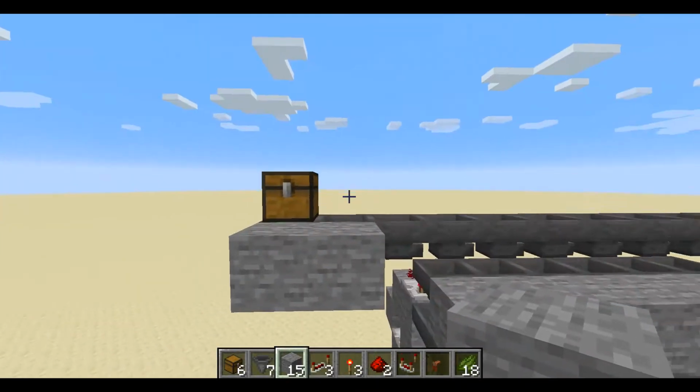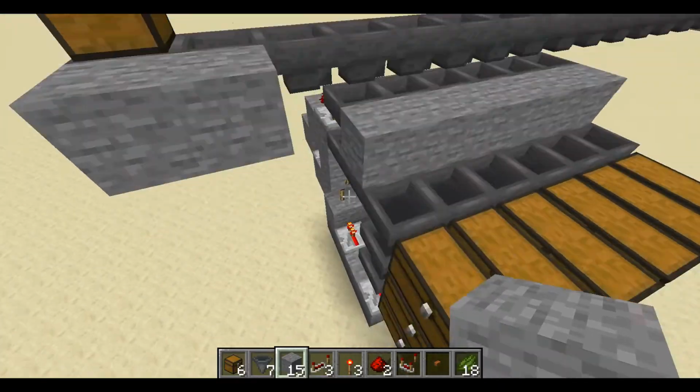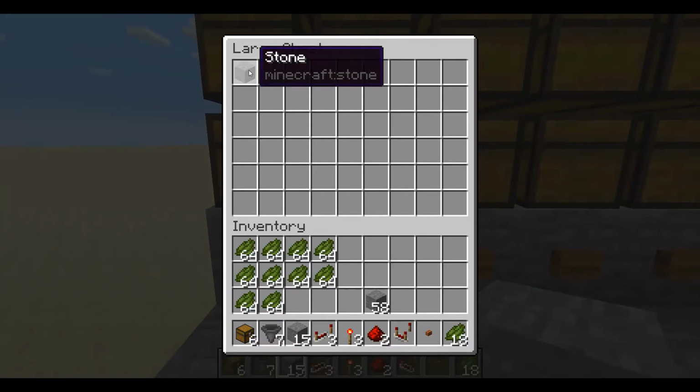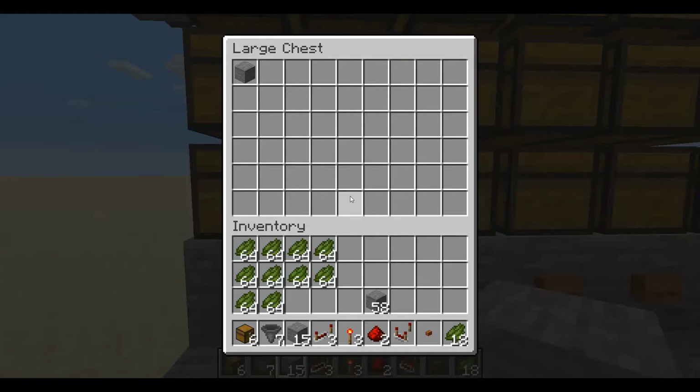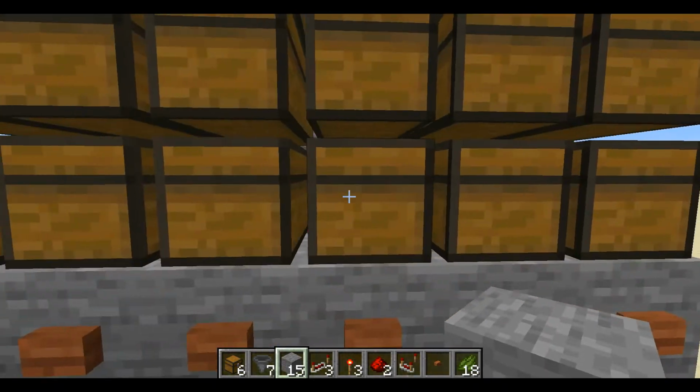Like if you're shift clicking a bunch of stuff and you accidentally shift click a bunch of your filter in there, that's fine. It'll come out right here. You can grab it later or just leave it there. But the stone, this next one is set to stone. And now if you ever put any other stone into this sorting system, it will come into this chest until all three of these chests are full, and then we'll find the next available empty one.